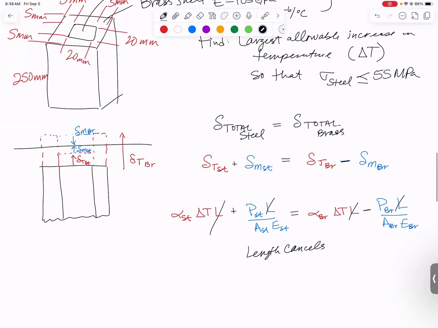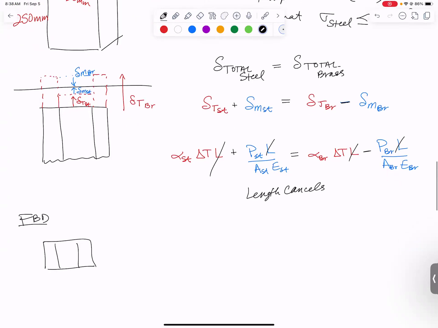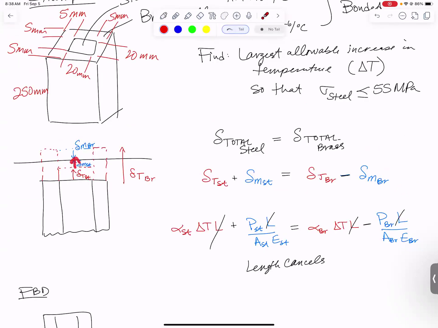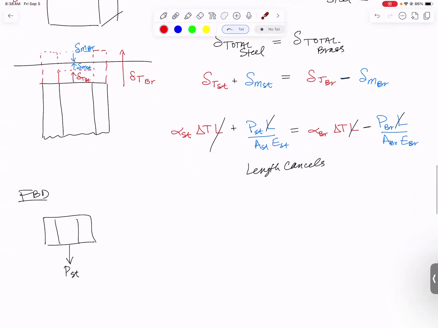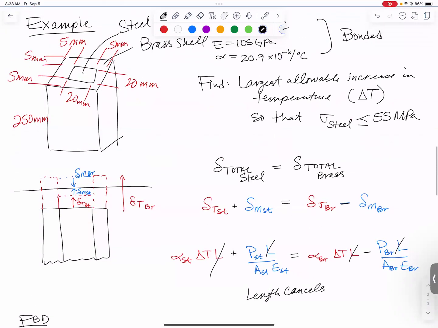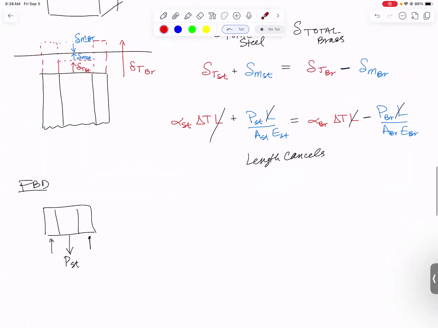Now let's do a free body diagram. So I'm going to cut this open, and what I've got is in the middle, we assume it's in tension, it's going to be the force P in the steel. It's getting pulled outward by the brass, which means if you cut it open, that internal load is tensile. And the brass is going to have a load in the other direction. I'm going to draw it here as if it's split up half on each side. I mean, it's really a rectangular shell. So altogether, there is a net compressive load. In this side view, you could draw it as half of it on each side. I think that's the easiest way to draw it.